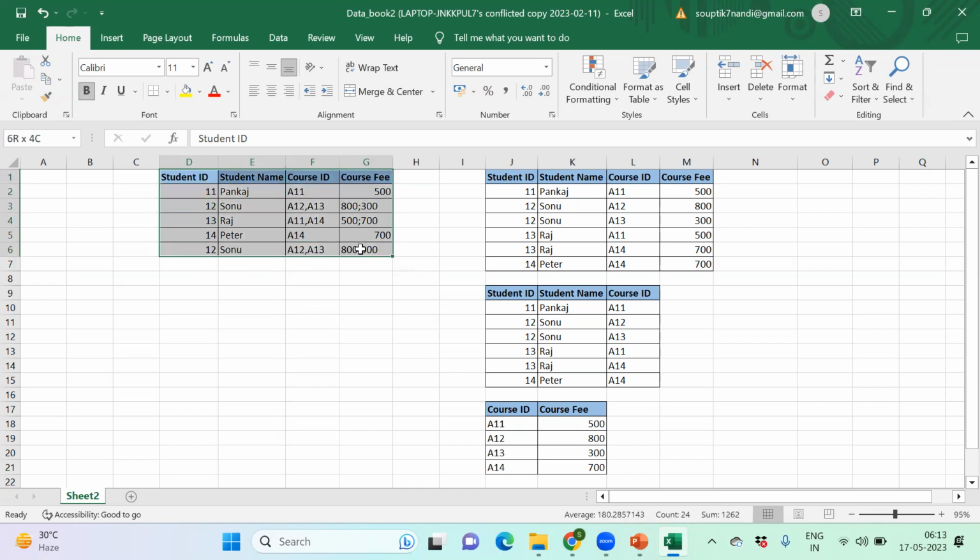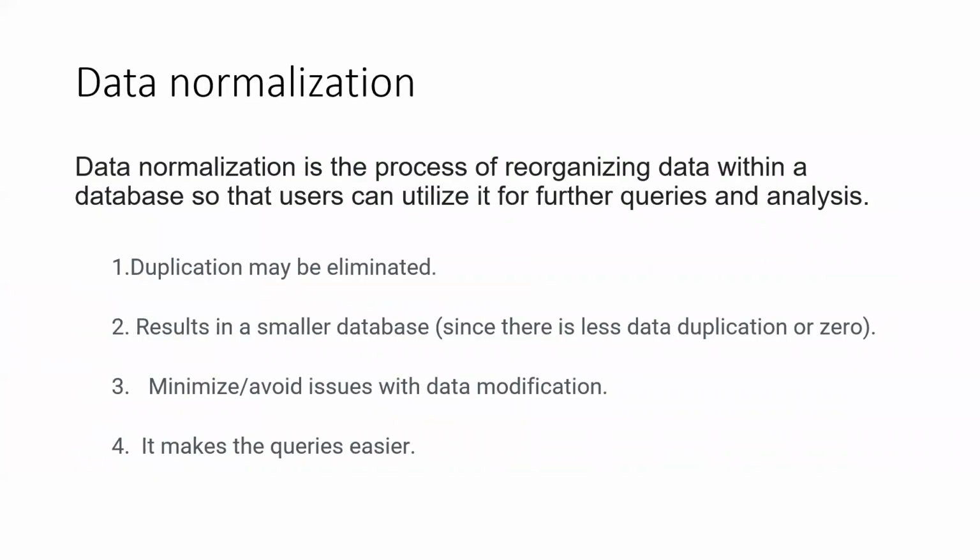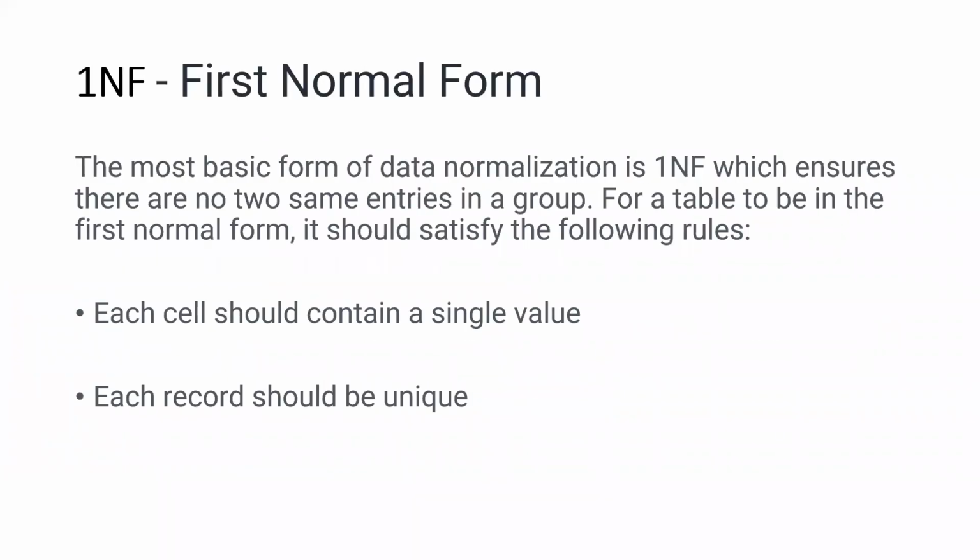It's not normalized in nature. We need to convert it into a normalized one. So to maintain that, we need to go ahead with particular rules. What are those rules? I'll be going through them one by one from this slide. Okay. So from the denormalized table, we need to convert it into first normal form.